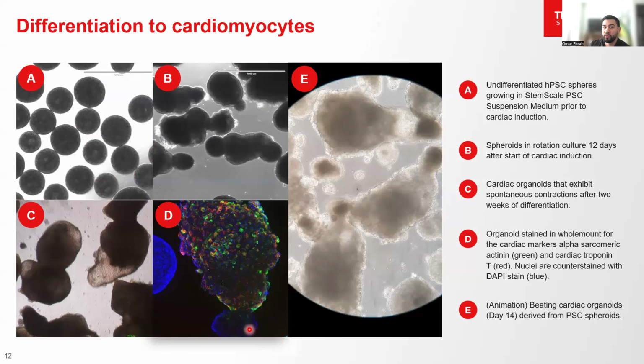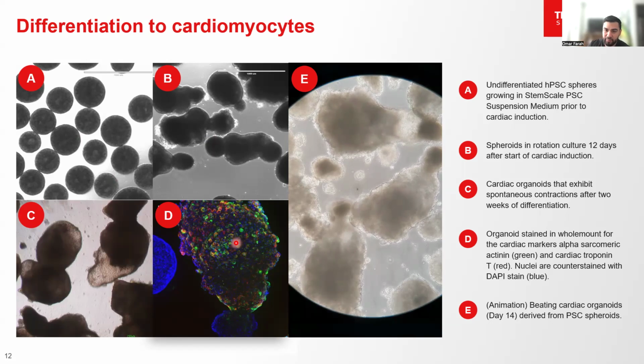And so what we've done at Thermo is we've used those pluripotent stem cell spheroids that you see in panel A, that were cultured in our StemScale medium, as our starting point for differentiation in 3D. We tried several different differentiation protocols, and I'll show some of that data in a bit. We can start differentiation into mesoderm and eventually cardiac mesoderm, and in about 2 weeks we can specify these really nice looking cardioids, or cardiac organoids, that actually end up beating. I think I may have showed you this before on our previous call.